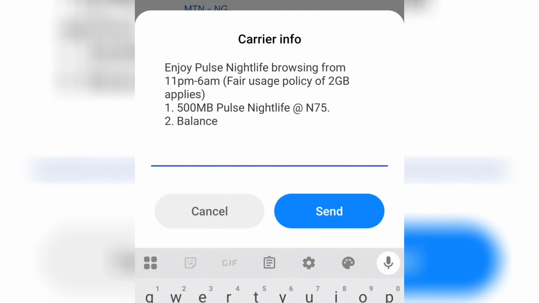With 75 naira you can get 500 MB, which means with 150 naira you can get 1 GB of data, and you can go up to 2 GB for night browsing. So with 300 naira I can get up to 2 GB of data that I can use for night browsing. This is a very good option to get data at a very cheap rate for your night browsing.